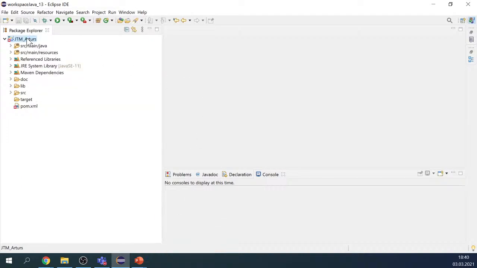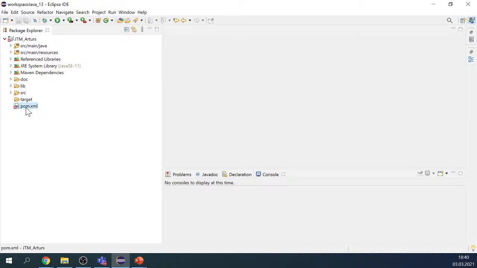Once you convert it to Maven project, first of all, since this is the project imported, you will already see a POM file here. But in case you create your own project, not import, then the POM file will not be available until you convert your project to Maven project.